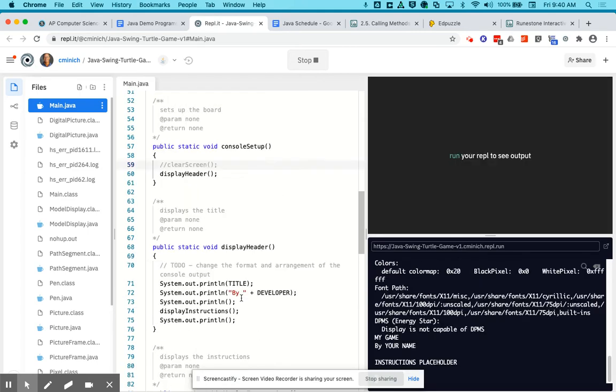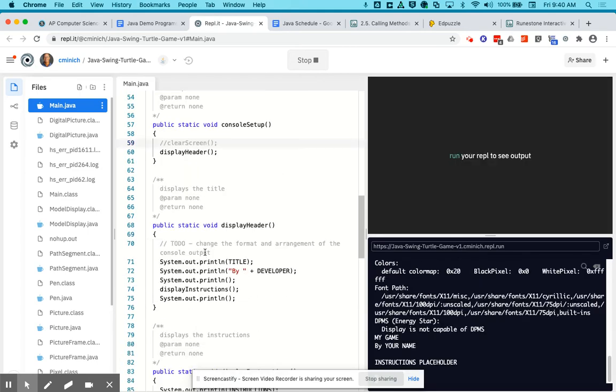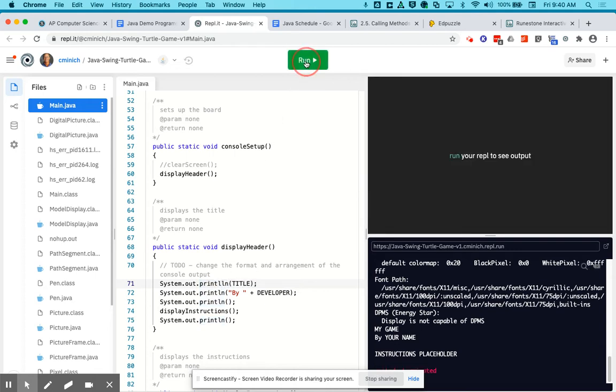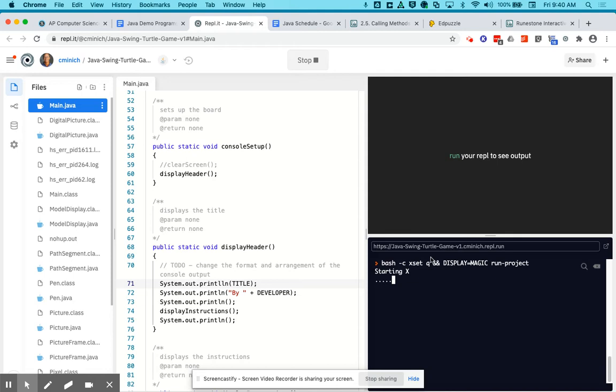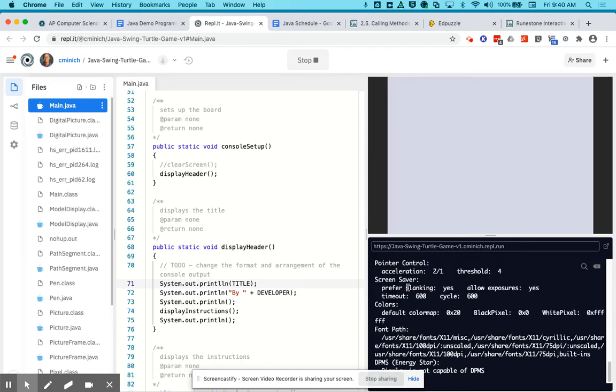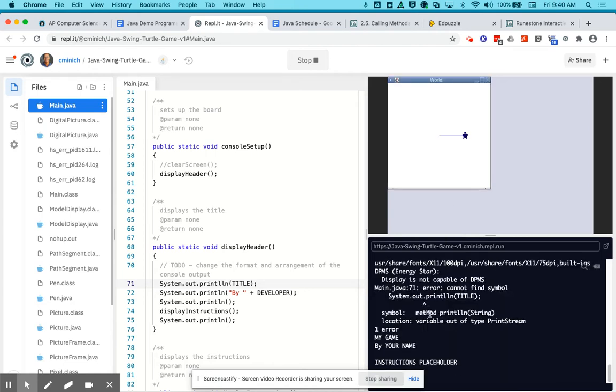So right now I'm going to make an error on purpose, and because it's commented out, putting an extra L in there in System.out.println, when I run this program, the error is caught by the console before the graphics system renders anything.